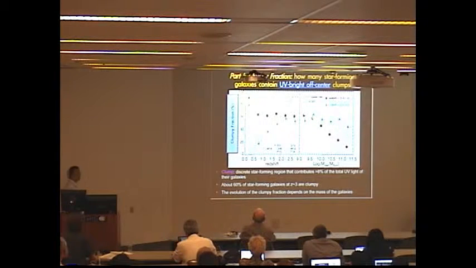This fraction changes with redshift. Also, it depends on the stellar mass of galaxies. For massive galaxies, when you go to lower and lower redshift, the clumpy fraction drops quickly. At redshift 0.5, only 15% of galaxies contain such clumps. For intermediate-mass galaxies, it also drops, but slowly. At redshift 0.5, you still have 40% of galaxies containing such UV clumps. For low-mass galaxies, it is always roughly constant. You always have 60% of galaxies with clumps.